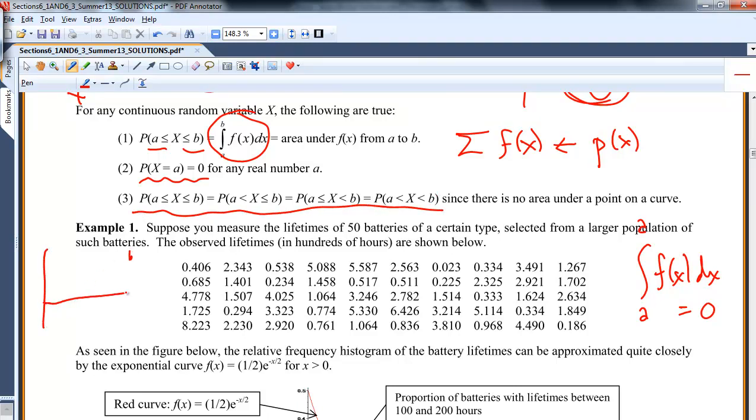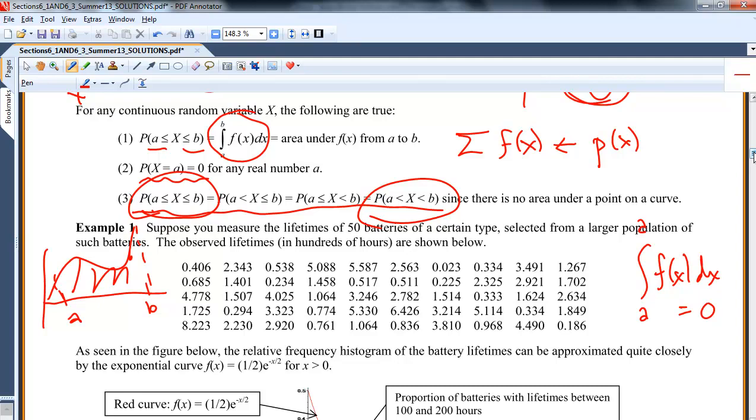I'm trying to draw a picture here. Let's do this again. It doesn't matter if I integrate between a and b where I don't include them, because it's still just the area between the two. So these are definitely equivalent. It doesn't matter if I include the endpoints or not. I get the same value because I'm integrating, and the endpoints have an area of 0 anyway.